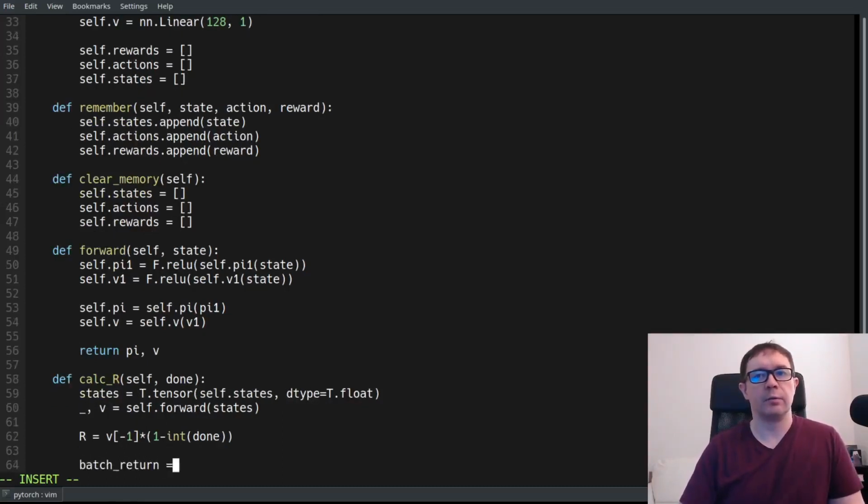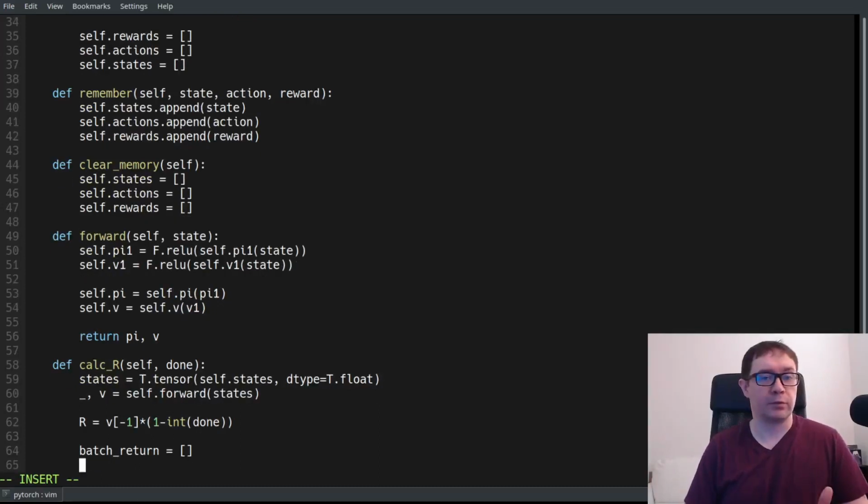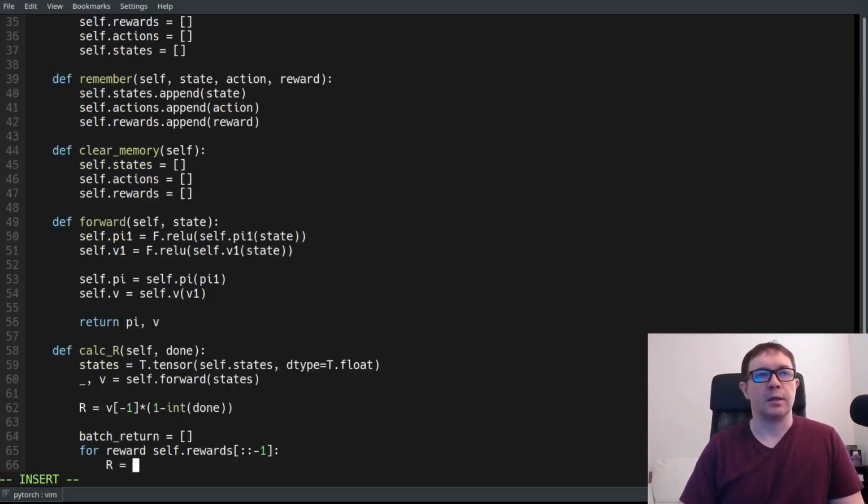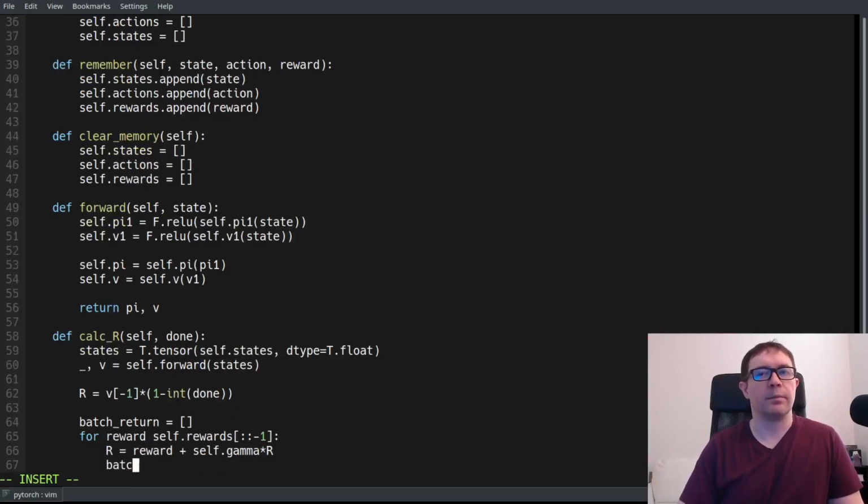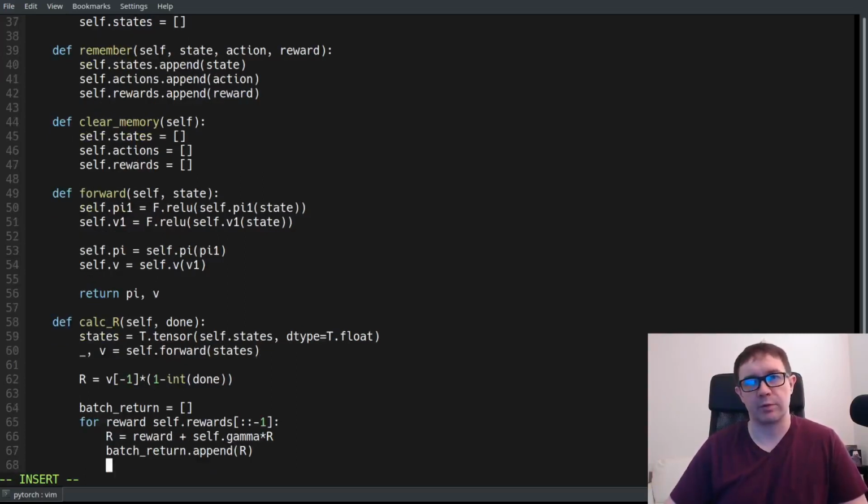Then we're going to handle the calculation of the returns at all the other time steps. So we're going to go ahead and iterate over the reversed memory and say that our return is the reward at that time step plus gamma times r, and then just append that return to the list of batch returns.